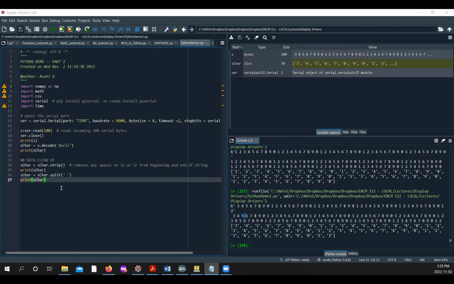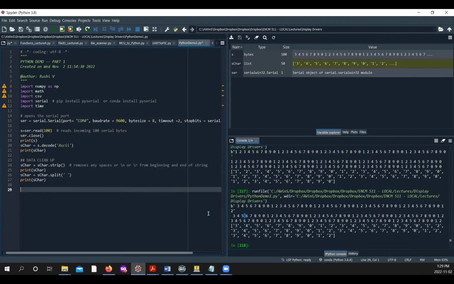In our case, it's a good idea to convert it into a NumPy array so that you can do mathematical operations. But observe that the elements of the list are characters, so we need to convert each of these elements to its individual int form or float form, or whatever form you want. For that, let's convert into numeric form.